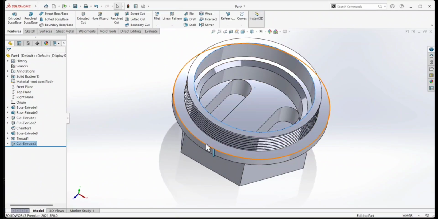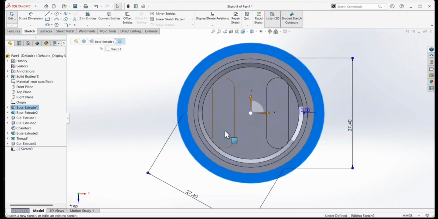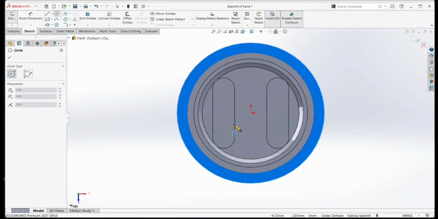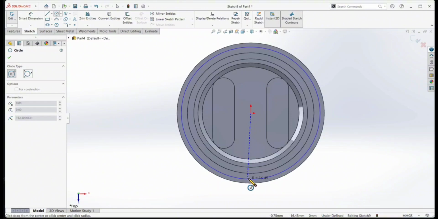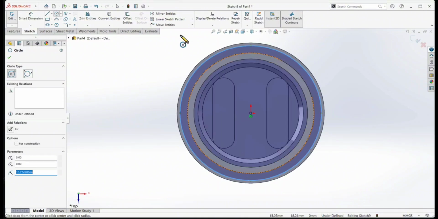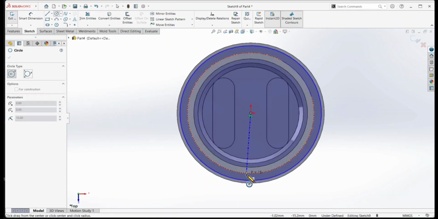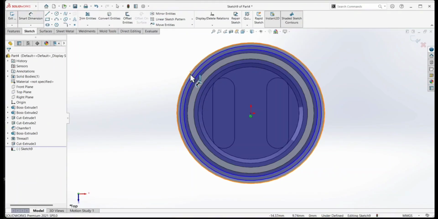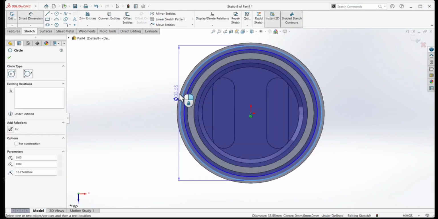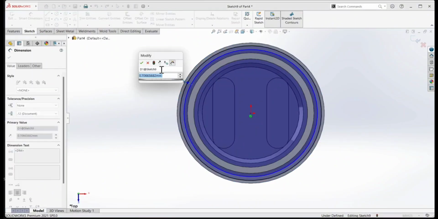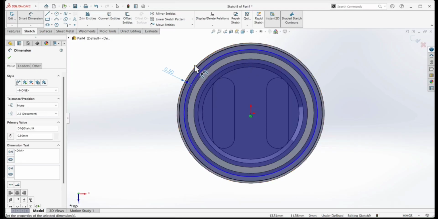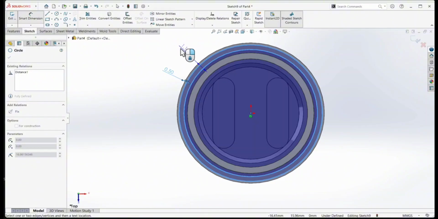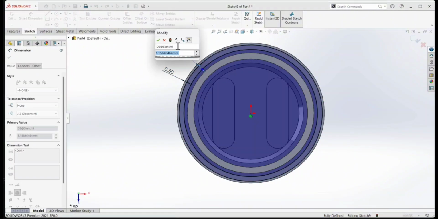Now select this face, make 2 circles here. Okay, one and one more, second one. Smart dimension, this circle to outer circle distance is 0.5 mm, and distance between the two circles, this one 1.6.